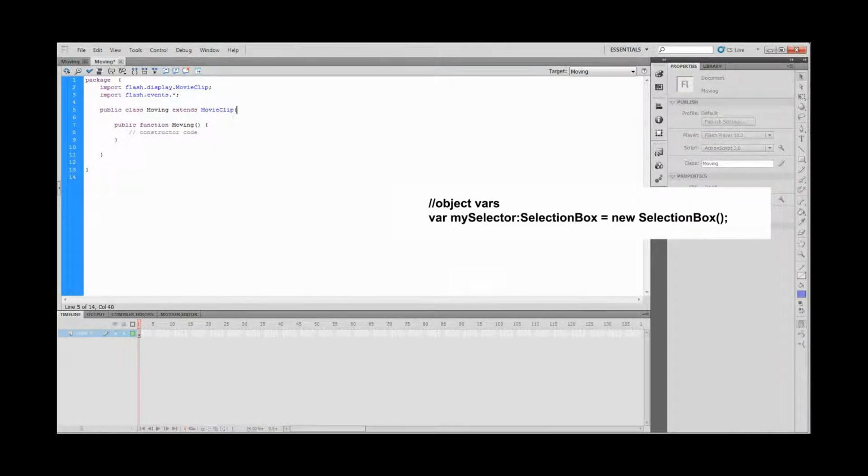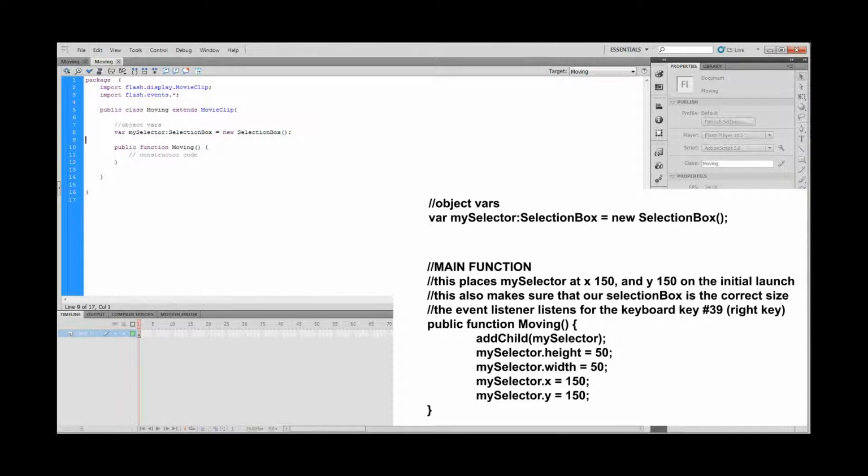Add your selection box variable and your first function. Your first function adds the selection box child called mySelector and declares where it is placed and its width and height.